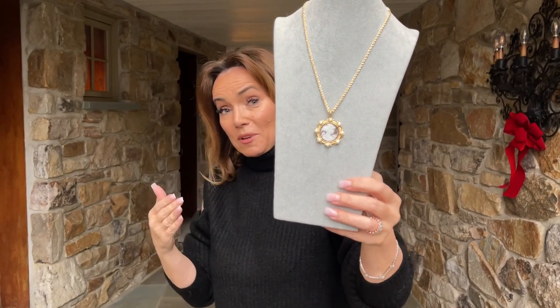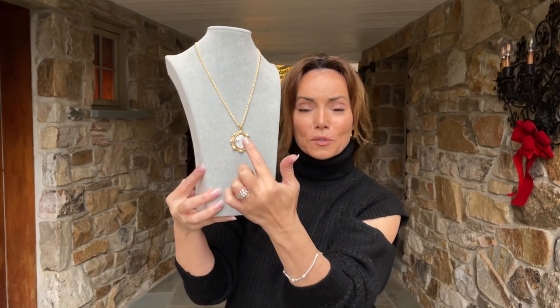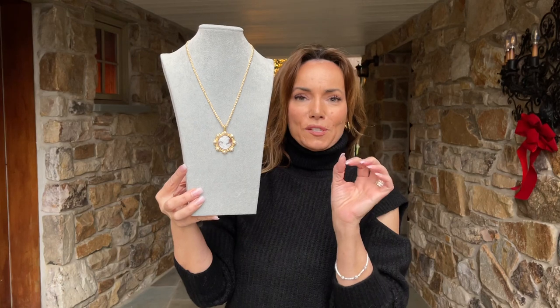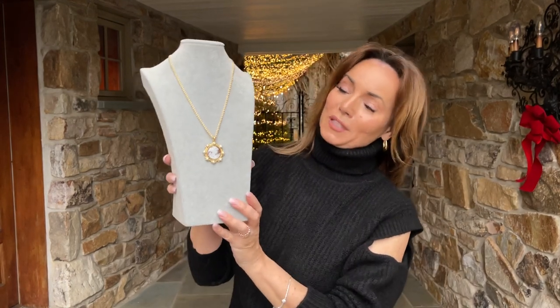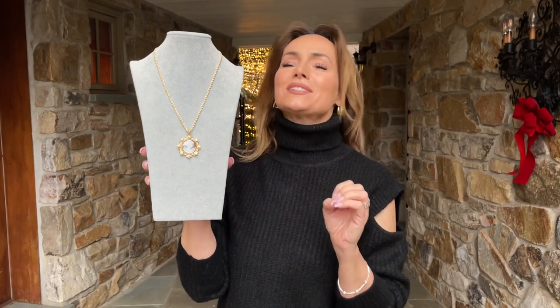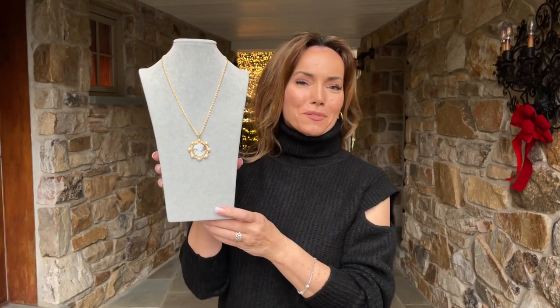You find a lot of cameos that are a little more rough, a little more unfinished in their look. This one is beautiful. I love the setting with the look of pearls around the gorgeous rope chain. We did one of these in a very similar setting with garnets and it was gone in a heartbeat. Here it is with the look of pearls and it is absolutely beautiful. I can't think of anything more stunning than a timeless, eye-catching, breathtaking cameo from Italy, and set like this one is, it is absolutely going to be something you love for the rest of your life.